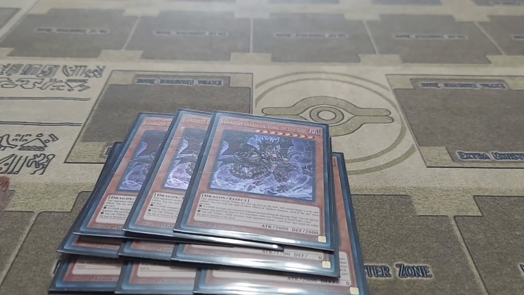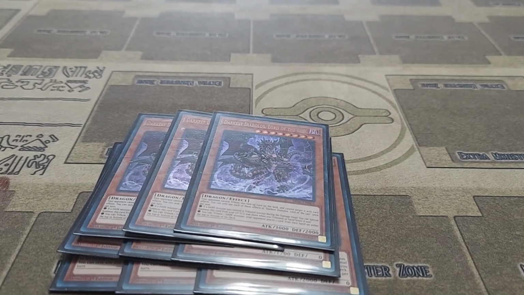Speaking of which, I play 3 copies of Darkest Diablos, Lord of the Lair. Diablos is quite the annoying card, just because it has protections where it cannot be targeted with card effects, nor can it be tributed by opponent's card effects, so it can't even be kaiju'd. But it's fun because you can tribute a monster, including itself, to then make your opponent put 1 card from their hand on the top or bottom of their deck.